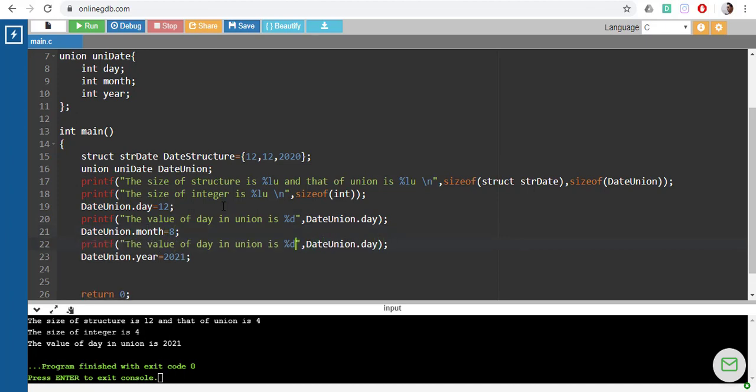So that means it can hold only one value, and that value will be the last assigned variable. What is the last assigned variable that you used? So let's say day, month. So this will be month. So this will be year.